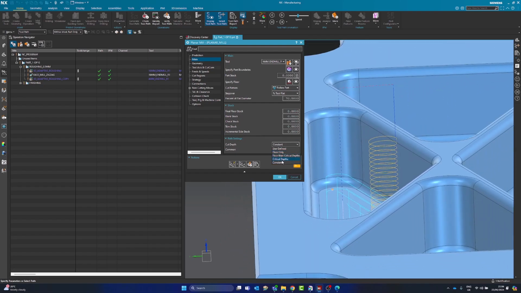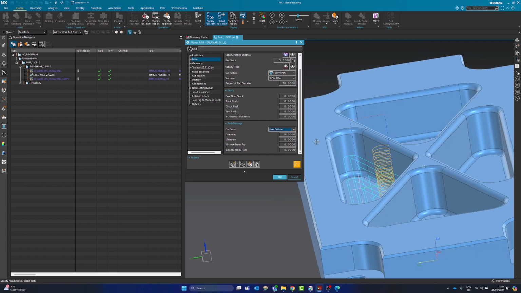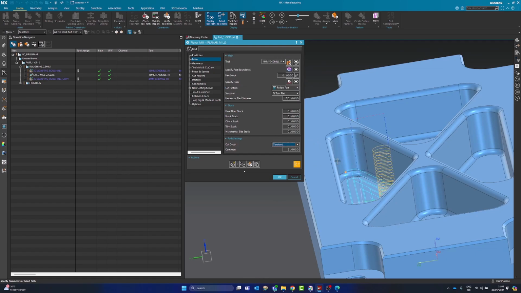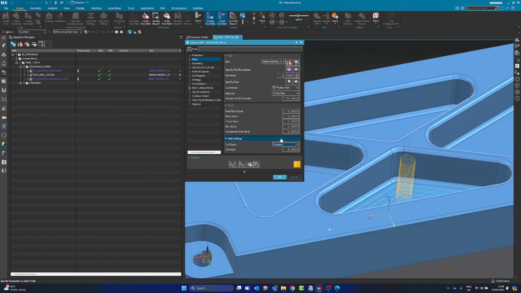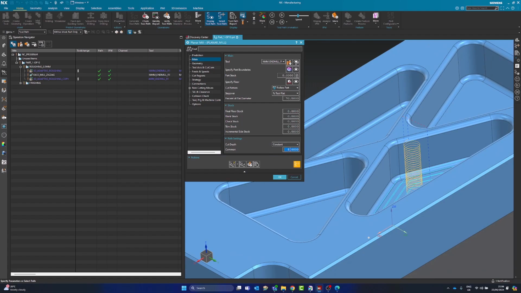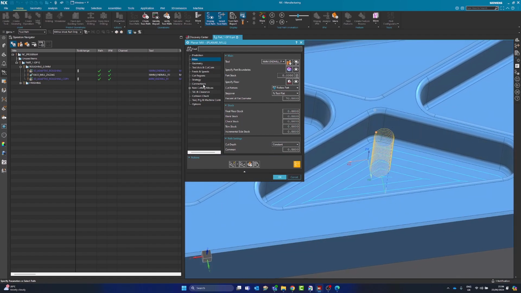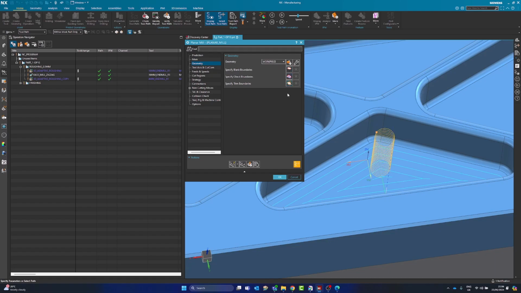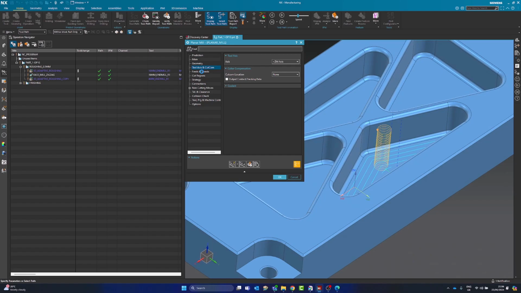You can do user defined, which you can set, you know, different distances from the top, but for this we're not going to get too into this course because 90% of the time this is totally fine here. We don't want to go too in depth. Okay, so like I said here, we don't want anything, we just want to do 1 pass. So geometry, this is all good. Tool axis, again, this is all fine.